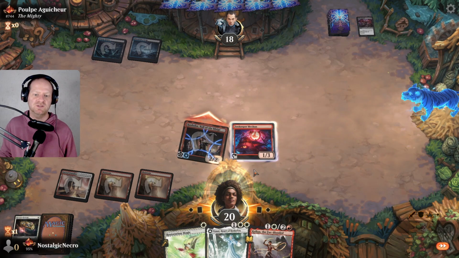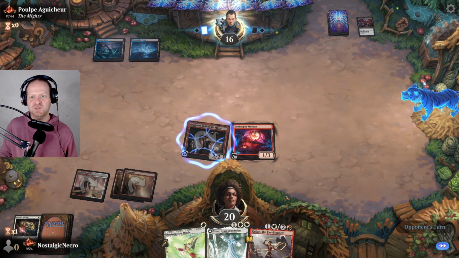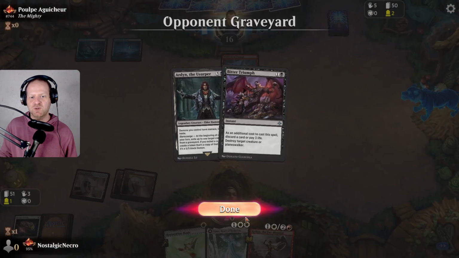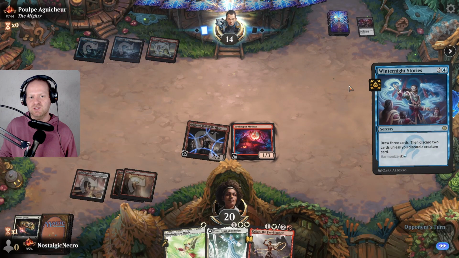Okay, submit 0. Okay, we're gonna have to fly in here. I was not expecting Arden. I thought this would be more like a Dimir control. And it's drawing and discarding. They're hunting for the very important reanimation spell, and once they find it, we're going to be in trouble for sure.